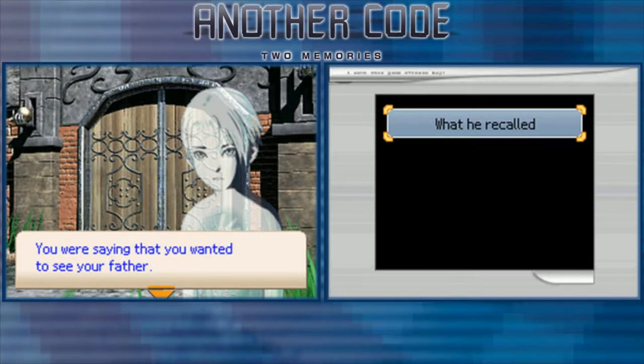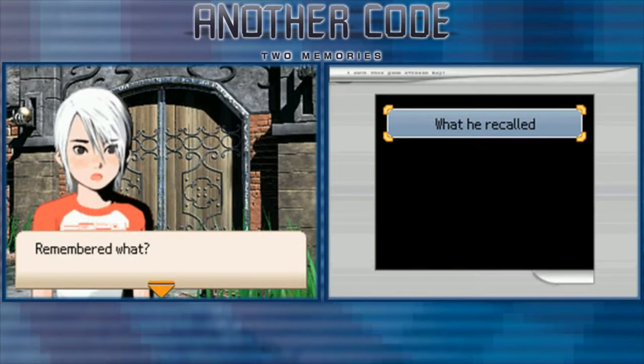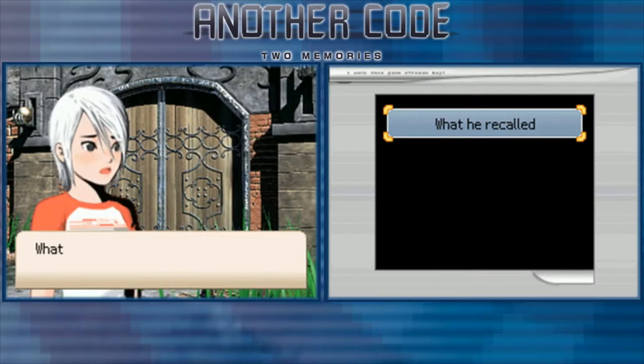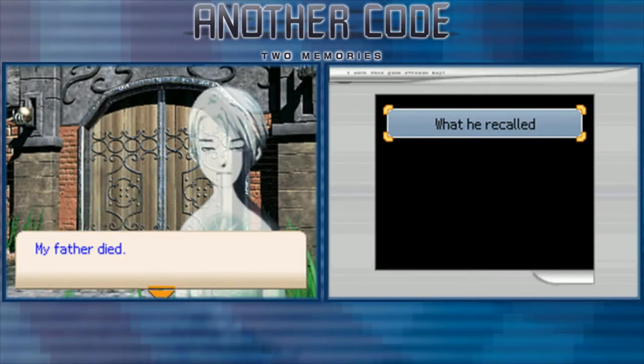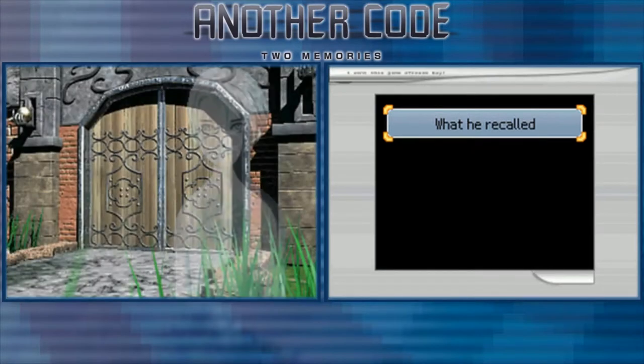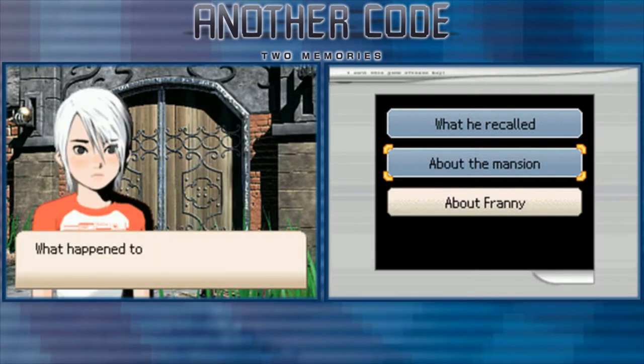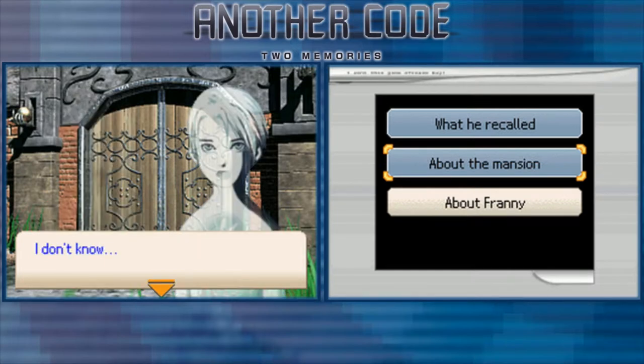You were saying that you wanted to see your father. Your father who you thought was dead. When I heard that, I remembered. Remembered what? About my father. He's dead. What? My father died. He died at the mansion on the other side of this gate. Inside the mansion where Franny lived. About the mansion. There's a mansion on the other side of this gate? Yes. What happened to your dad there? I don't know, but I'm sure I'll remember when I get there.